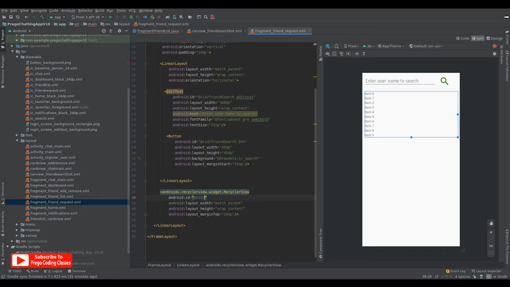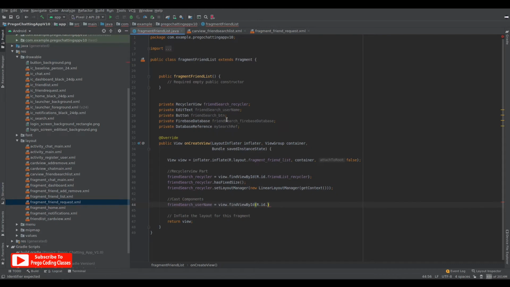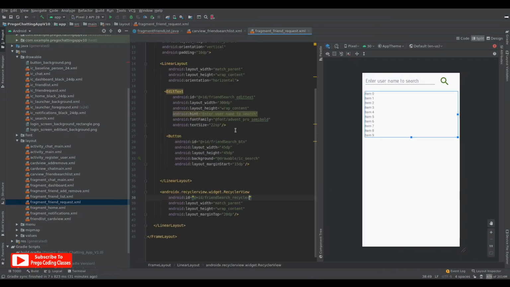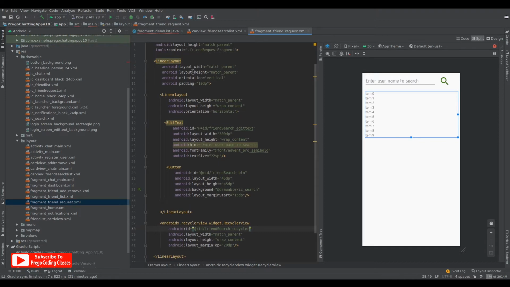So the ID would be friend search recycler. I was just having this thing that I have already used that ID. So let's say friend search. Okay, and the ID for this would be the edit text, that is friend search edit text.